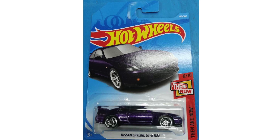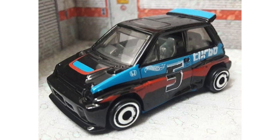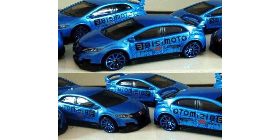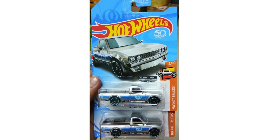Next we have the hot new red color of the Borla 2015 Ford Mustang GT. The Honda City Turbo 2, which came out in white, will now be launching in a new black color. The newest release of the Mazda REPU pickup will be a clean white truck. We also get a better look at the brand new blue color of the 2016 Honda Civic Type R. Next we have three of the brand new 2016 BMW M2 cars in the package.